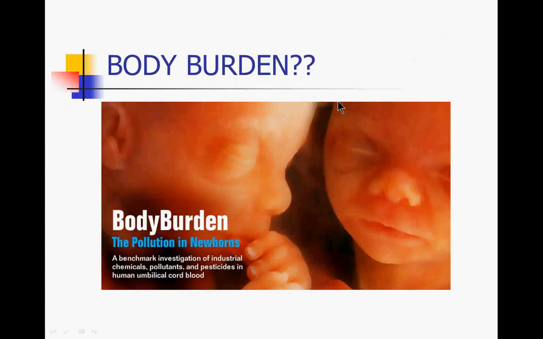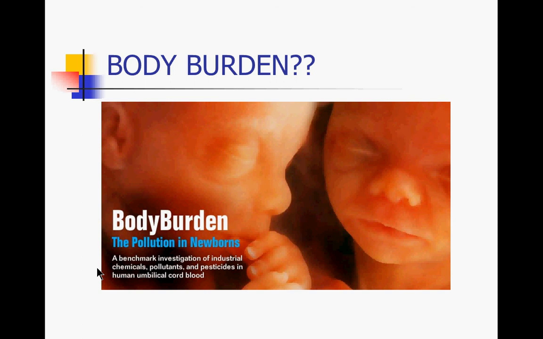So the body burden, this is the environment that I talk about. We want to reduce the environment burden on our children. This was a phenomenal study by the Environmental Working Group talking about pollutions in newborns. And what they did is brand new babies, after they are born, within 2 or 3 minutes, the cord blood, so the blood coming straight out of the umbilical cord. Now, this is not mom's blood. Mom's blood really doesn't mix with baby's blood very much. They have these little villi, and they transport nutrients across the villi and into the umbilical cord.